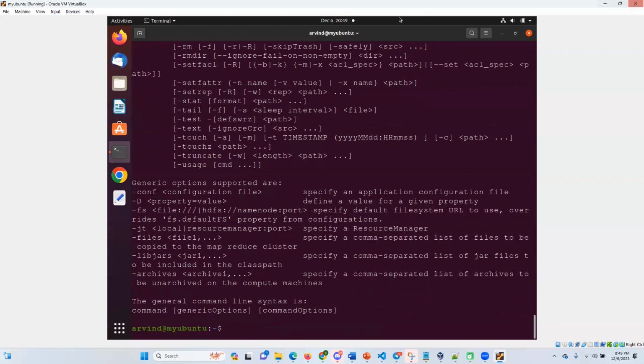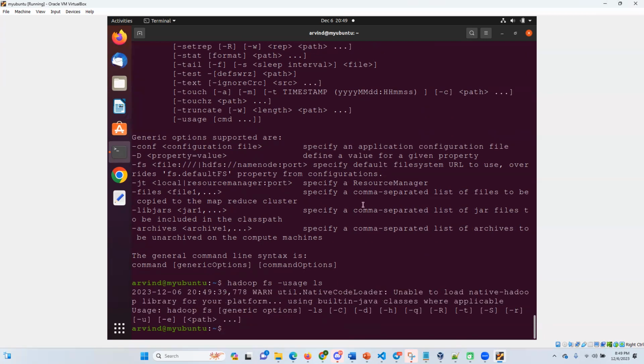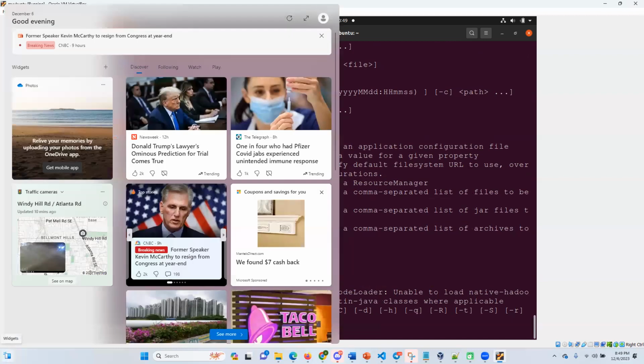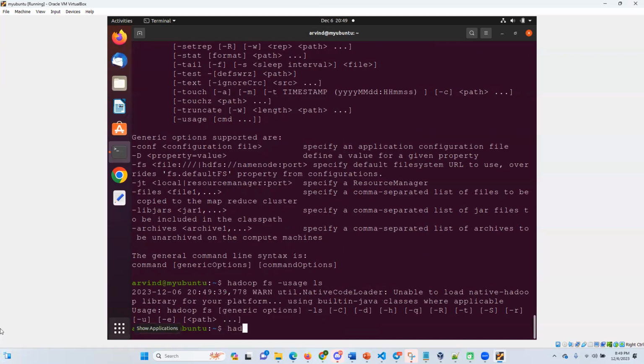Okay. Commands are there. Okay, so let's start this one. The usage command. The usage command is like, I want to see the usage for a particular command. So hadoop fs minus usage, I say ls. So I will get the usage, meaning the options, right? I will come to know what the options are. But I want to get more details about these options. Okay. So I can use the help command. hadoop fs minus help, and then I say ls.